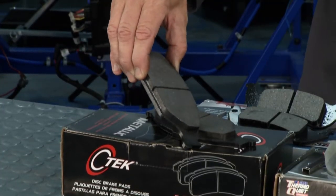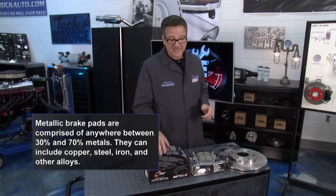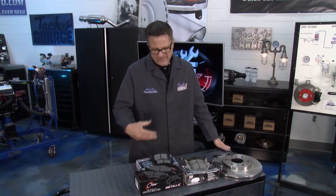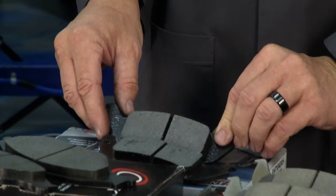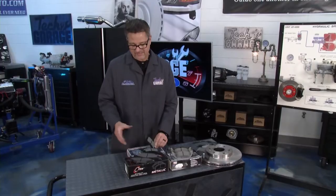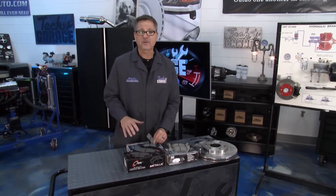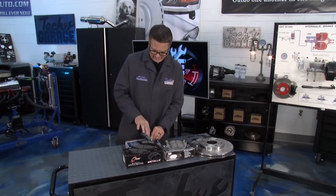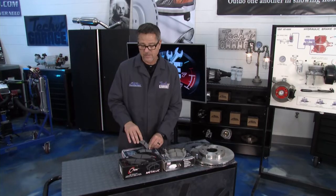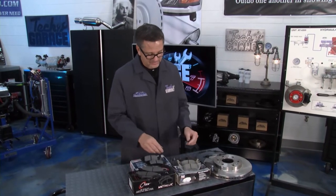You don't see metallic pads on a lot of passenger cars — you see them on race cars. If you ever watch a race at night and you see those rotors glowing super red, that's because they last forever. They're metal, but they get super hot — they can handle the heat and they can handle a long race. What we use on our passenger cars is usually semi-metallic pads. This is a hybrid technology — there's all kinds of material in there. A lot of manufacturers put them on the car. I got all these sets at rockauto.com — they've got premium brake pads or choices across the line. Semi-metallic pads have a little bit of metal in there; you may get a little squeal. They're going to last about middle of the road versus the metallic pads.